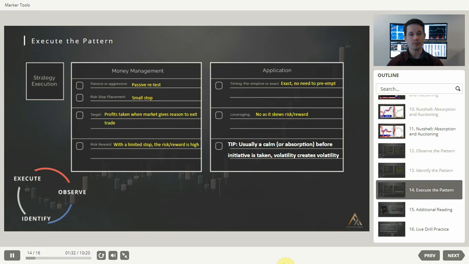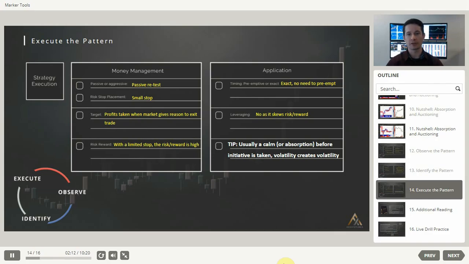Now, again, we're going to start off with the two subsections, both money management and the application side. Under the money management, we're going to focus firstly on, obviously, passive or aggressive. So in this section, all you want to talk about is that point from when you've identified the timing, the market has said to you, bang, it's time for you to be long or short. This is now everything from that point that you click to the point that you get out of the trade. Okay, so the first thing, was your execution methodology passive or aggressive? In other words, on this strategy, do you have to be aggressive in nature, or do you have to be passive?